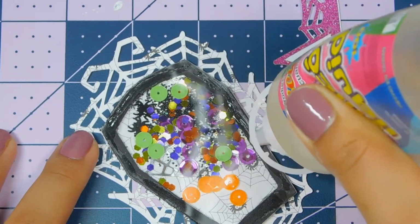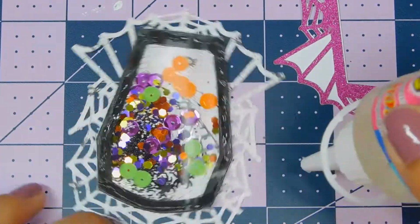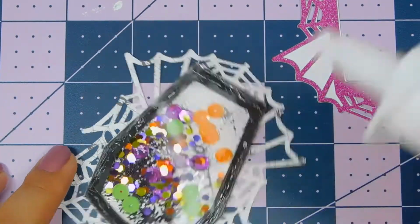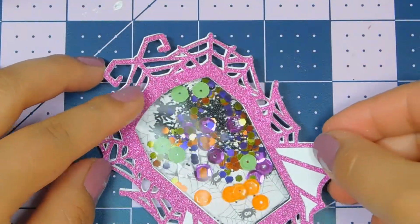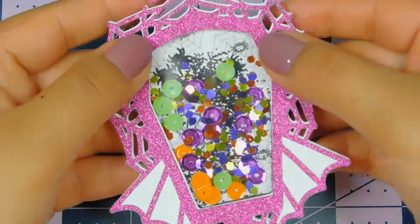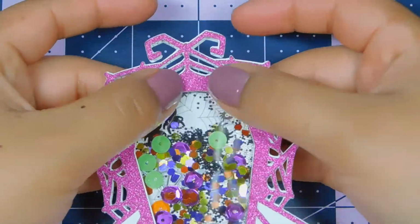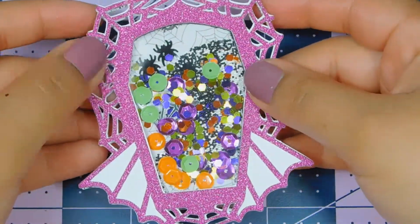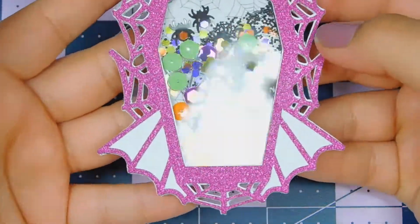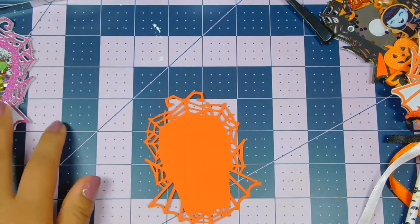And now we're going to add more glue on the border on top of the acetate, and now we are going to be adding the face of our shaker wand. As you can see, when you put the front of the shaker wand, you can no longer see any of the glue or the foam piece, which is so cool. You can just see a window of shaker goodness. Now it's time to let that dry, and while it dries, we're going to do the backer piece.